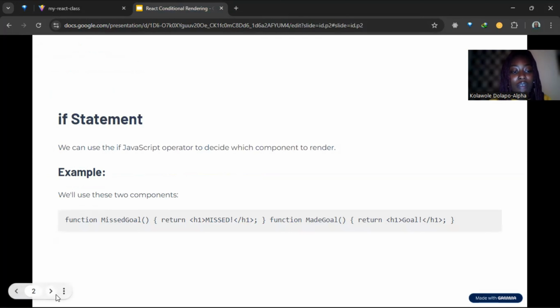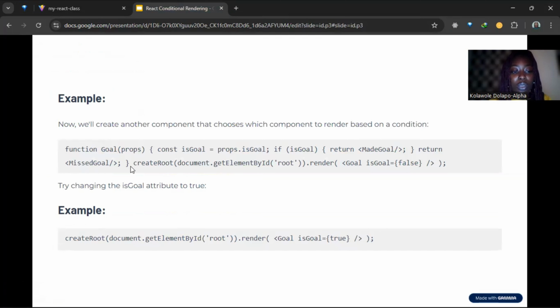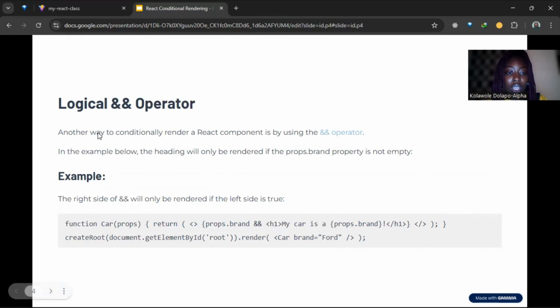So if we want to have it in another format, we can create another component that chooses which component to render based on the condition. So we have another one that we can try out. In this place, we have logical and operator. Another way to conditionally render a React component is by using the and operator.